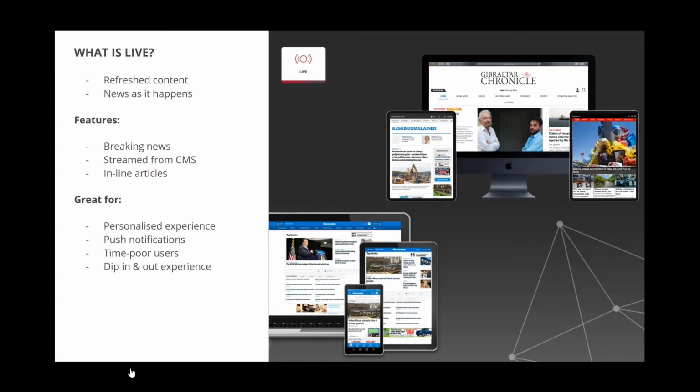Our templated custom app builds can serve up content as it happens, so they really can compete with those social platforms. As soon as you publish content to your website or via your editorial CMS, it'll appear in the live news app solutions. Whether you're incorporating breaking news alerts or the appropriate use of push or segmented push by one of our partners like Airship, or deep link pushes taking you direct into an article, they've worked well. It can enable you to bring up-to-the-minute news to your consumers and actually be the first point of source that they come to for consuming news rather than social media.